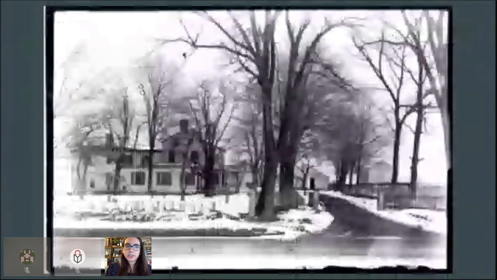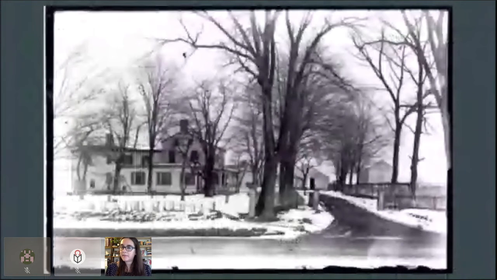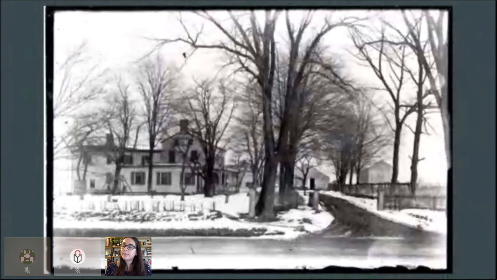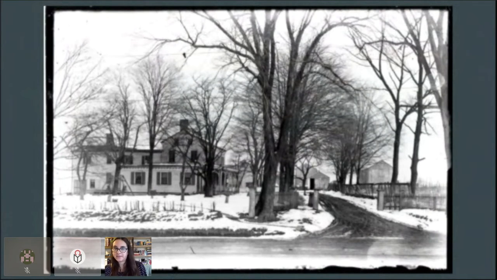So we have here pictured what was known as the Pearson farmhouse. And this was the farmhouse given by Moses Taylor Pine in December 1918 to the town for use as a hospital. At the time, J. Golden Pearson had been operating a dairy farm on the premises, which is why it's known as either the Murphy Farm or the Pearson Farm. And then on November 24th, 1919, it opened as the first Princeton hospital with a staff of 5 doctors.